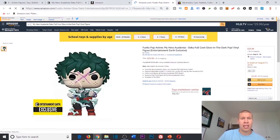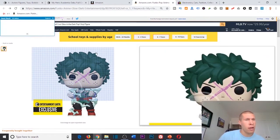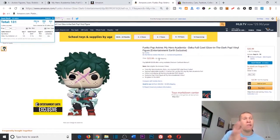Now, another way to test, if you don't want to look through the used and new, and sometimes there might be 3 sellers here, sometimes 20, sometimes 1, sometimes 10, a great plugin that you can use right here is Online Seller Add-on. If you hit this plugin, it's going to show you how many of each product in quantity those sellers have. So if you look here, Quick Send has 5 of them, and they're selling them in collectible condition, while Otaku Toy Collection LLC has 126 of them listed at $31.74, fulfilled by merchant and listed as new.